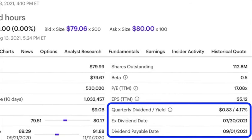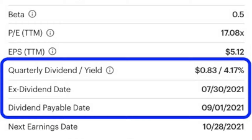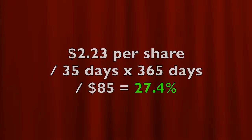As you can see here, under ex-dividend date in the blue box, Pinnacle West went ex-dividend on July 30th. Since we own this stock, on July 30th we'll receive the $0.83 per share dividend, payable on September 1st. So if you add the $0.83 per share dividend to the $1.40 per share we received in option premium, in all for the month of July we will get $2.23 per share. If you run that return over the 35 days between when we sold the August option and when it expires, the annualized return equates to a 27.4% annualized non-leveraged cash on cash return on capital. That makes me smile.